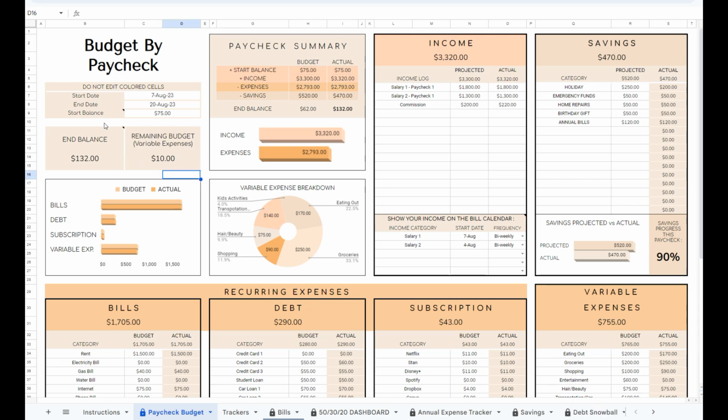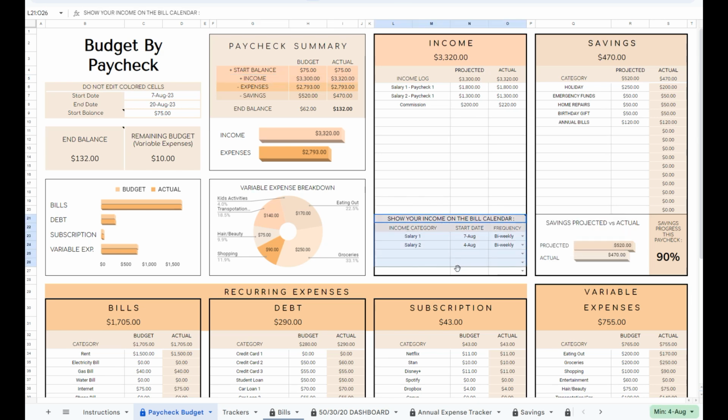So after you set up your budget period, please log your income in this table here. It's pretty straightforward. So just enter your income log name and then your projected amount here and then your actual amount. Please remember that this income that you input here should be any paycheck or income that you receive between these two dates here. You then can see your projected total amount versus your actual total amount, which also will be displayed here and also will be displayed in this paycheck summary under this row here.